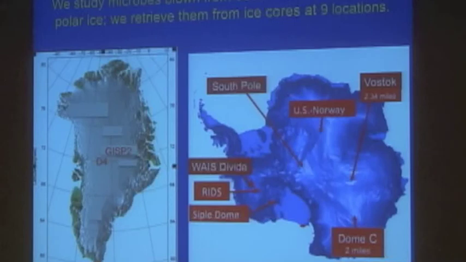Now this shows where we've gotten drill cores. Of course, we've got them not by going there, but by going to the National Ice Core Laboratory with money. So two places in Greenland. The highest point of Greenland runs along there, and it's about 3,000 meters, 2 miles, to bedrock. And so the cores go all the way down to bedrock. Then over here, we've done studies of ice cores. Here's the South Pole. Here's the place that I'm dying to form a collaboration with European scientists to work there, because they have dated ice that goes back at the bottom to 800,000 years, and that's the record so far.